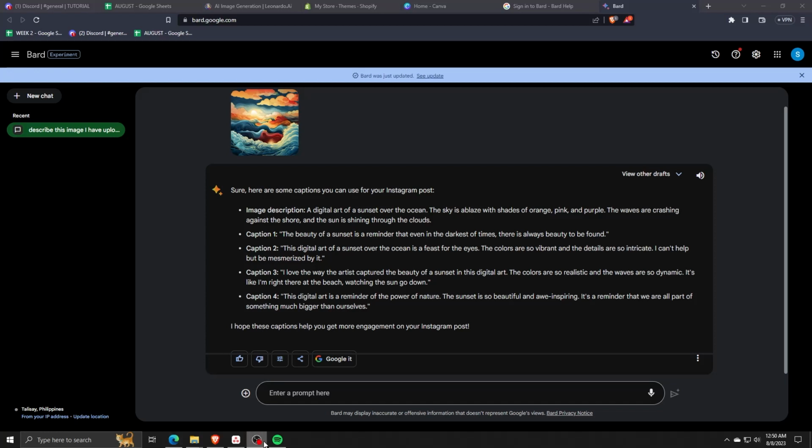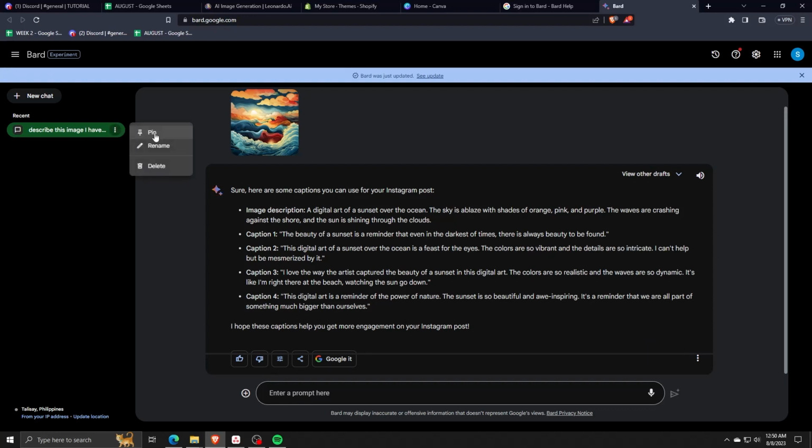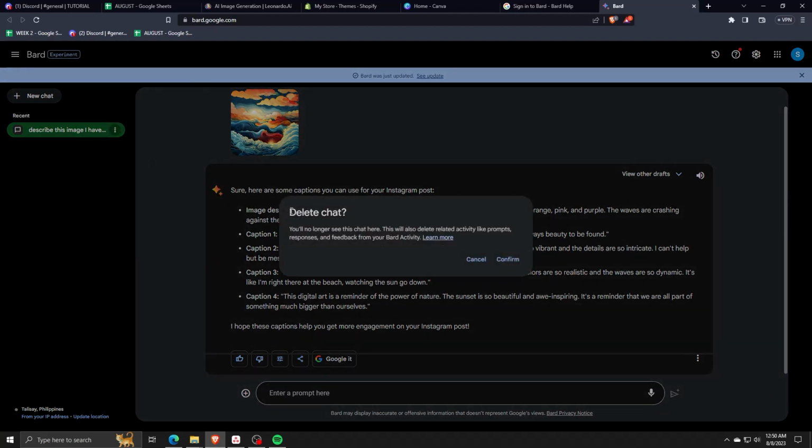Well, you can definitely easily delete all the chat conversations you have with Google Bard. Simply look at the recent chat list on the left-hand side, click on the three dots, and then click on Delete. It's literally as simple as that to refresh your conversations with Google Bard. Now that that's done, feel free to start a new conversation with this chatbot and give it some prompts to start its new learning program.